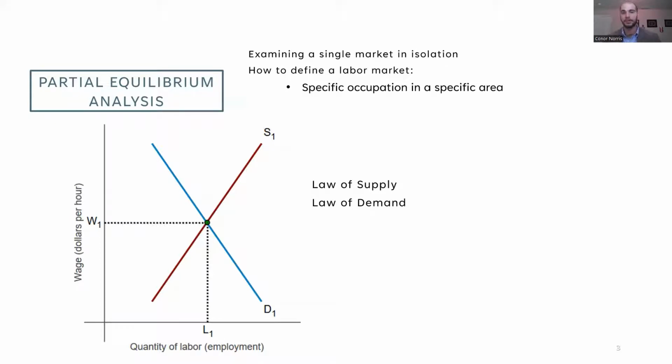Now, the demand side of the market, this is the firms. So the law of demand is going to be just the opposite in this case. It's downward sloping. So as the price of labor, or wages, increases, firms are going to be willing and able to pay for fewer and fewer workers because they're paying more for each of those individual workers. Now, the supply and demand curves for the entire market represent the sum of all potential members of the labor market, so both the supply side and demand side. For the supply side, we're summing each potential worker in this market. And on the demand side, we're summing each potential firm.